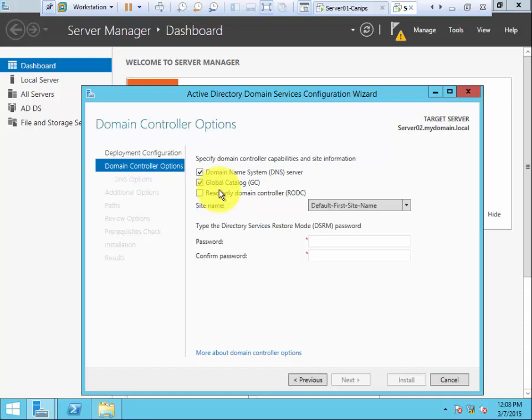Global catalog. It's going to share the load of forest-wide searches. Yeah. So when we were installing Active Directory on the first one, we had to check both of these two. On the first one, this was grayed out. On the first one, GC was a must. We cannot uncheck that. But yes, DNS was still something we could check or uncheck. But they were both checked.